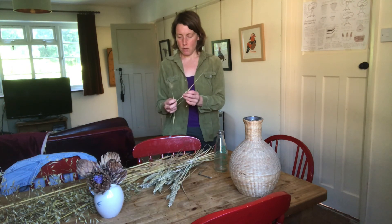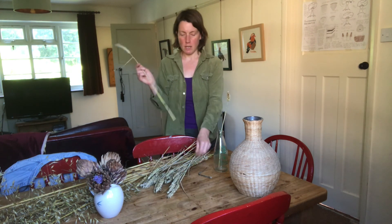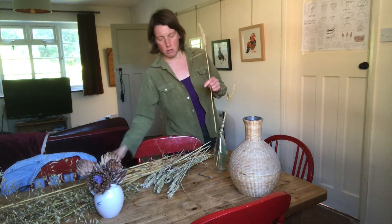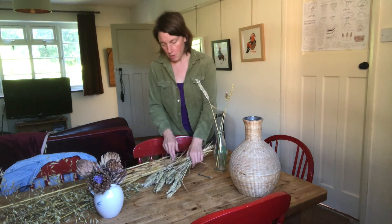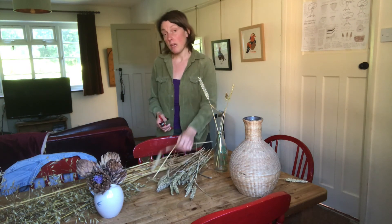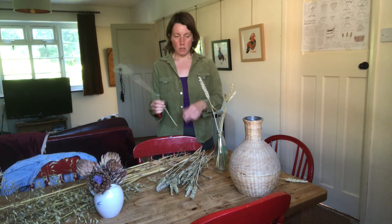I'm going to start off with the wheat. It's really just a question of taking off some of the top bits of grass - you don't need to take all of them off, but a few look quite good and you probably want to take the bottom ones off. Now some of these are a bit longer - I'm just going to see how they all look. That one's clearly a bit tall. Obviously it's better to cut them too tall than too short. That one's bent, so that one will be going to the chickens. If you end up with a few short ones you can think of a smaller or lower display or use a smaller vase or receptacle for them.